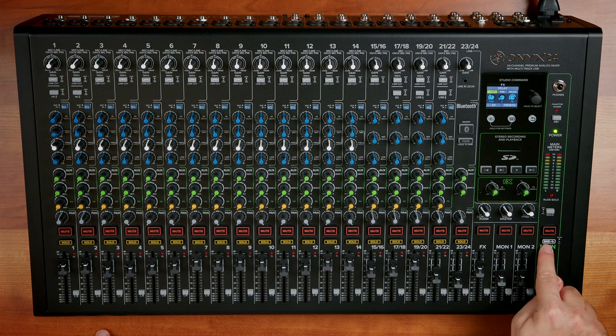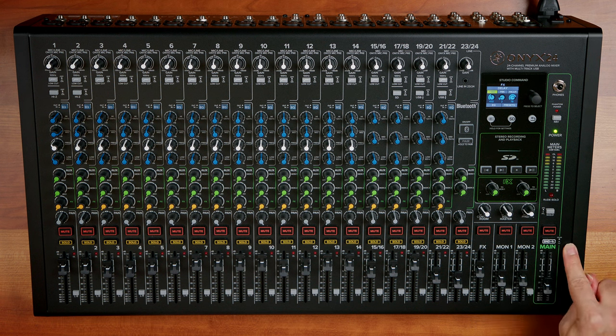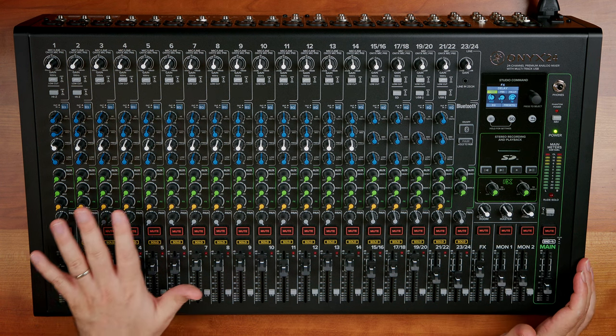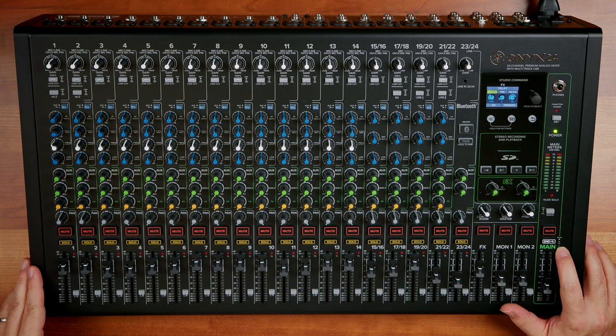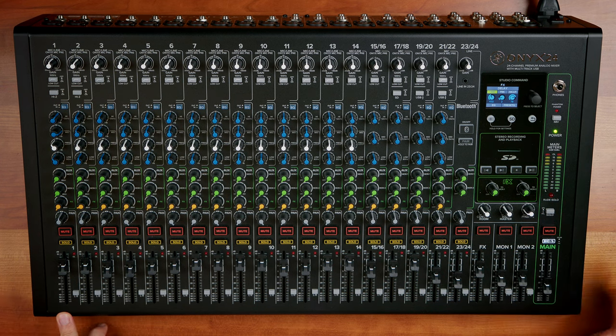Now, a nice feature for people who are, say, podcasting or streaming is to be able to engage the send USB, which switches the main stereo mix of this board from 23, 24 to channels 1 and 2. You do that, and then channels 1 and 2 on your USB interface is everything that's plugged into the mixer, which is great.